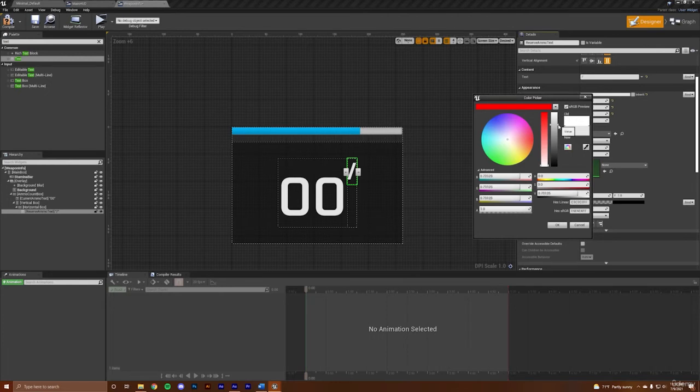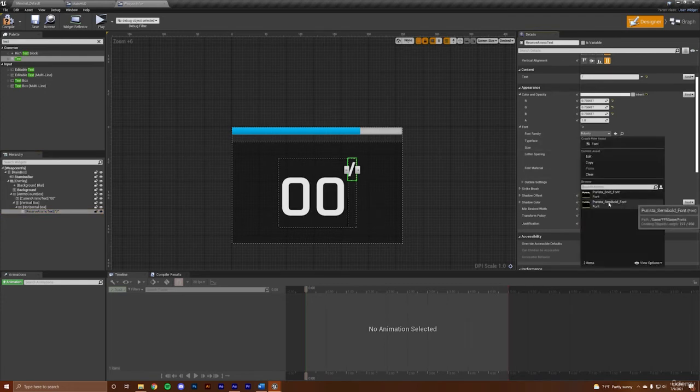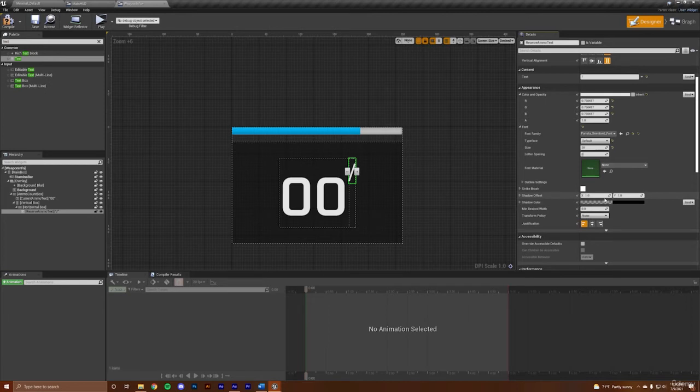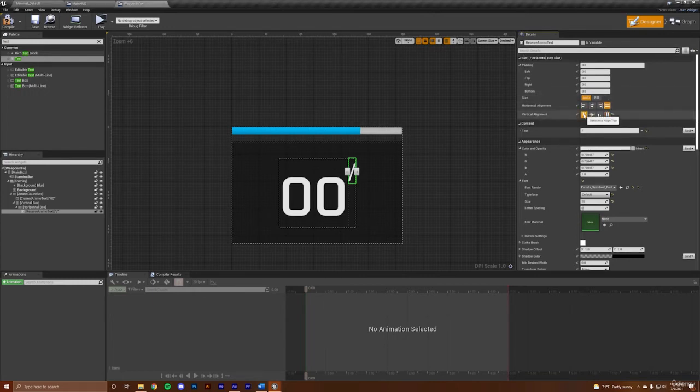It'll be close enough. We don't need to be super perfect here. And plus it's all personal preference. For the font, let's set it to be 20. And we're going to do the semi-bold once again. And this should be left aligned. No, let's make it top aligned and centered. And then that will be looking good.